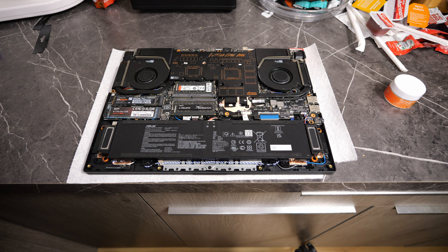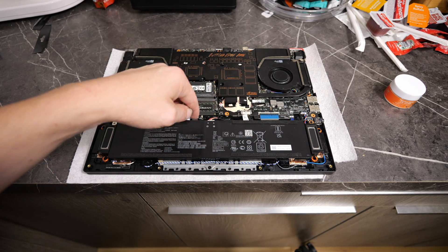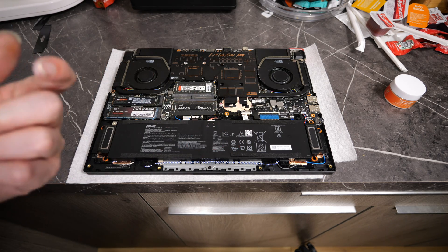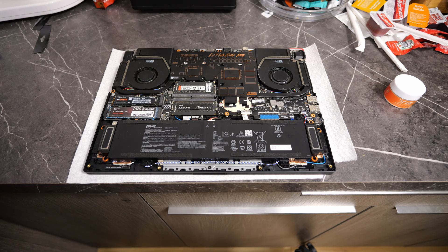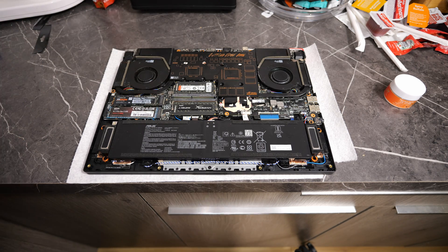As long as we're getting good contact. If I push down on the putty really hard, nothing really happens — a little bit of goop came up through the center, so we can just wipe that off. No one's seeing that anyway, as long as it's not pushing up and giving the GPU and CPU bad temps. We want it to make good contact with all the VRMs and memory — if those aren't making good contact, you're going to get horrible cooling and something's going to throttle and shut off, just like it was. Nothing should be throttling anymore.